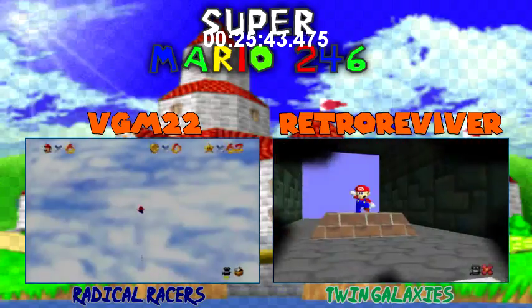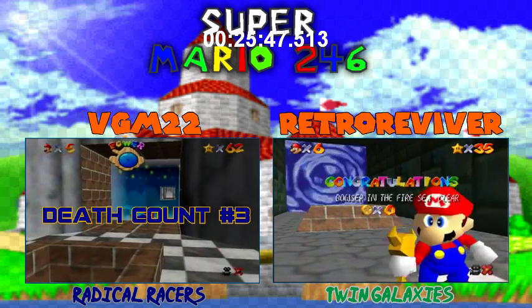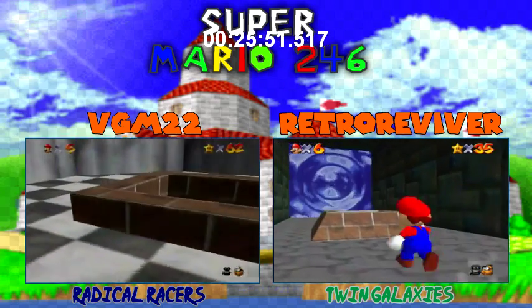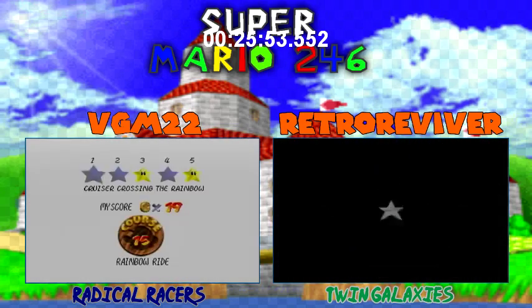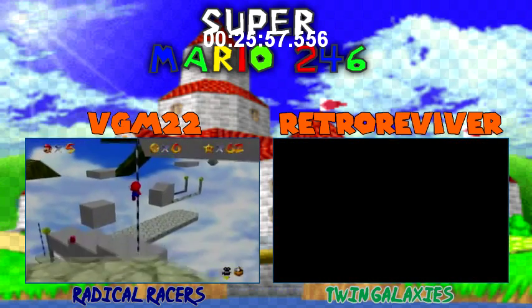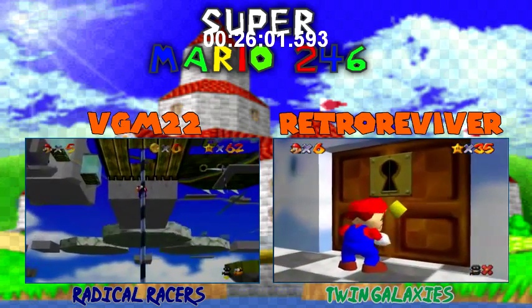I want to ask one thing to VGM, did he do the triple jump at the beginning? I just died on. Oh yeah, so what he's going for is a triple jump wall kick at the beginning. It's very precise, and it's something top runners do, but I never expected him to do it in a race like this. It's easy in DS. Oh, it's very easy in DS. You can just triple jump.